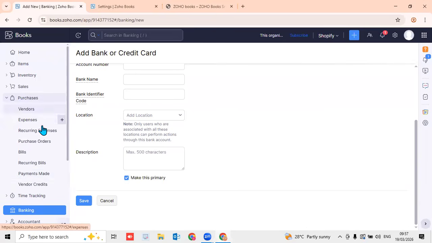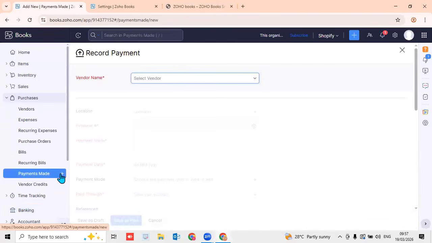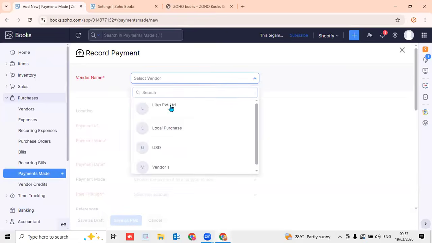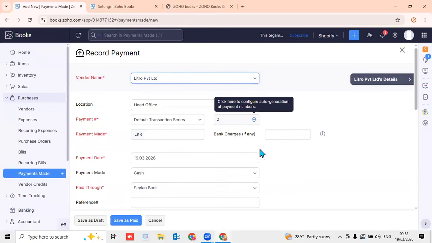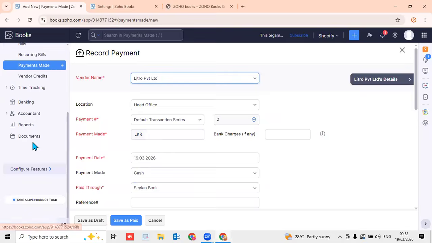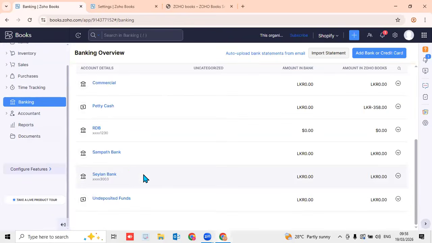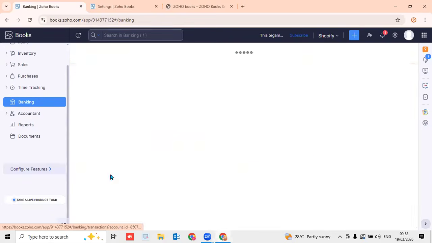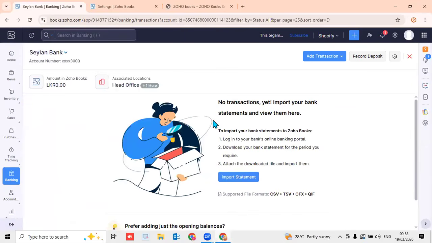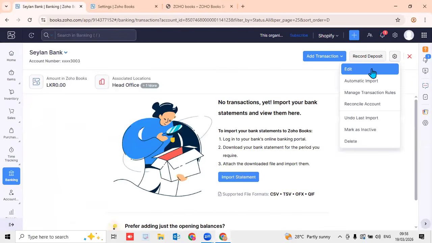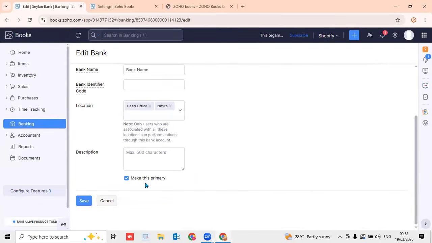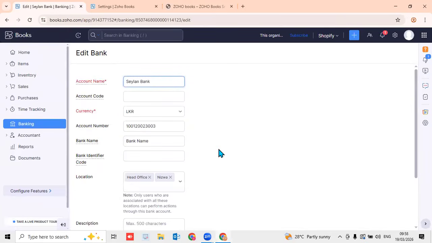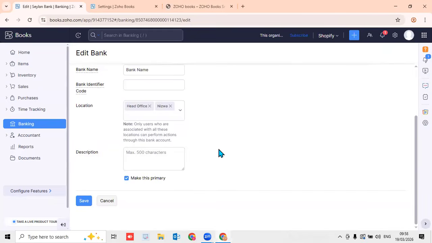Now, for an example, we will go to payment made and we will select vendor. Now you can see Ceylon Bank will display as the default account. So here we have ticked make this primary for Ceylon Bank. Therefore, that account will display as the default account.